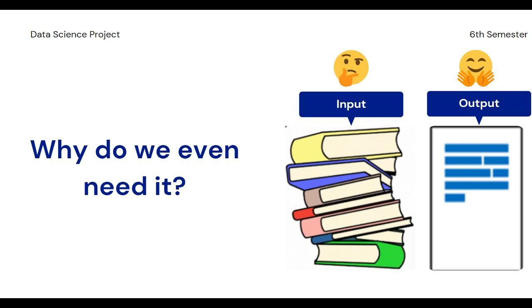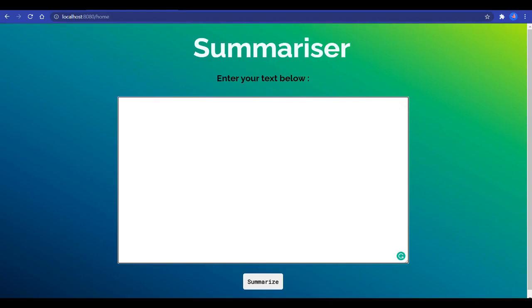The first one is the model, the program which will actually convert the text into a summary. Then there is the front end part. As the project is a full-fledged project, it will contain the front end and the back end. So the next module will be the front end part, and then the integration of the front end and the basic logic of this project.